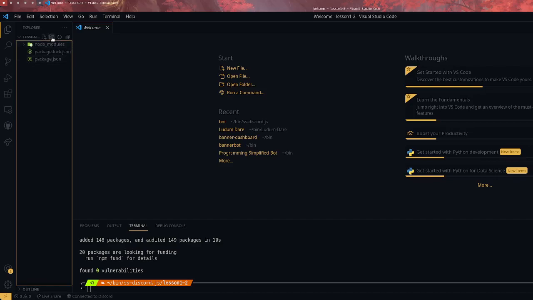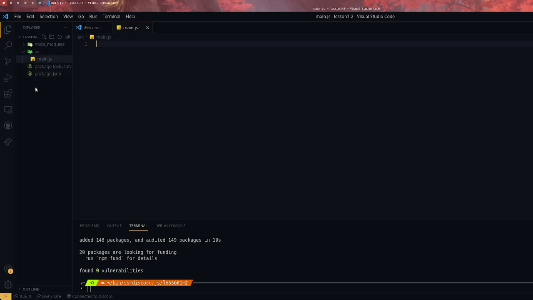But this is no use if we don't do anything with it. So what we're going to do is make a folder called src, and make a main.js file inside of it. This is where the root of our project is and where all the code is going to be.